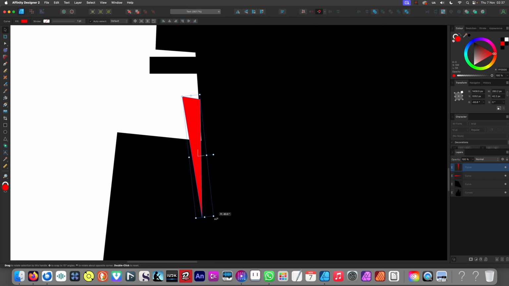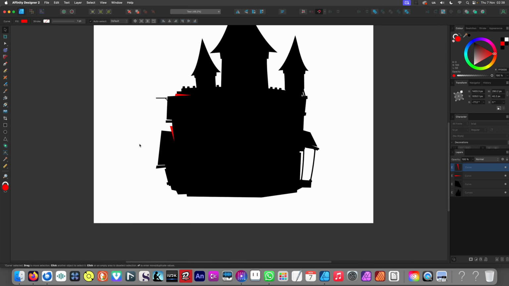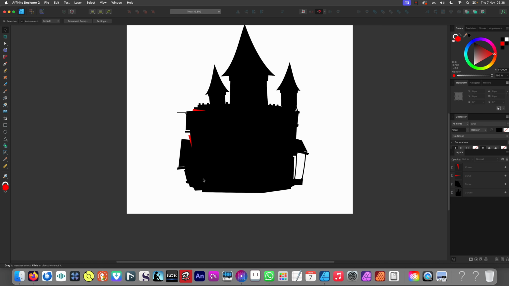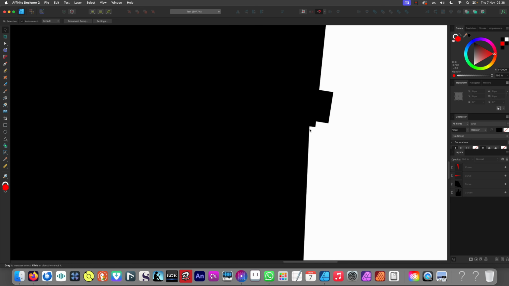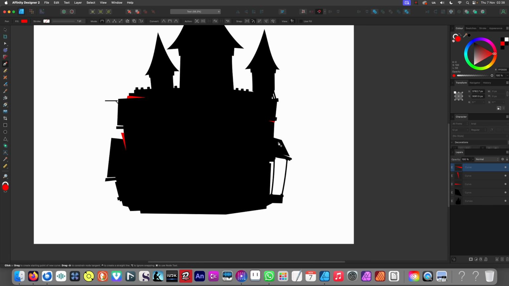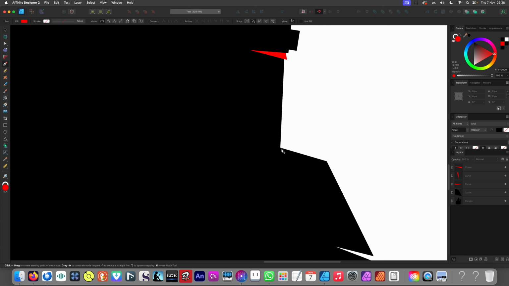Again, we want to be as close as possible because we don't want any extra points really. Something like that. Okay, yeah. Well, here maybe. Pen tool is always great for doing these little slivers. And I'm obviously going to follow the angle of the roof.